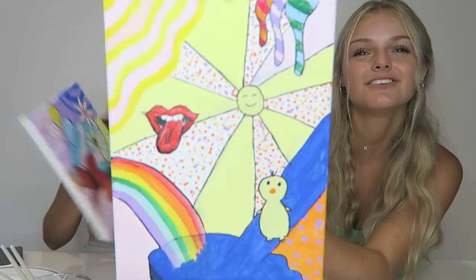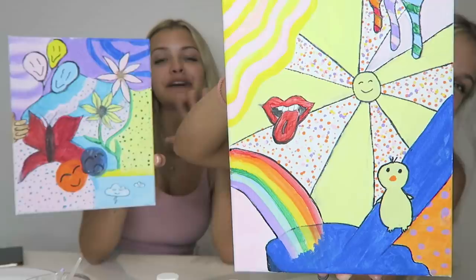Here they are side by side. You guys can decide whose you like better, Jacy's or Kacy's. Even though we both worked on it, we switched off, so I guess they're just both of our paintings. Basically, yeah. I think that they are really cool and we have a similar style for sure when it comes to painting. Because, yeah, I don't know, they look similar. Yeah, kind of. A little bit.